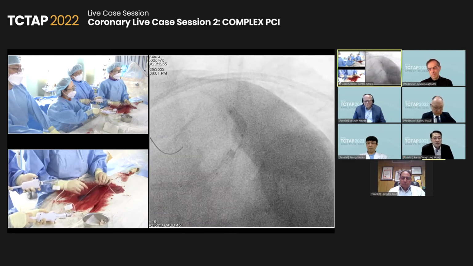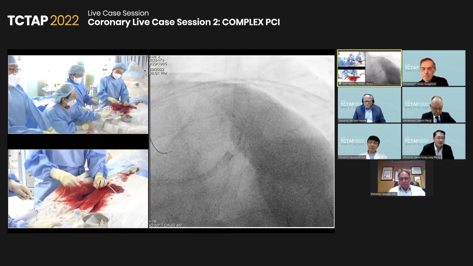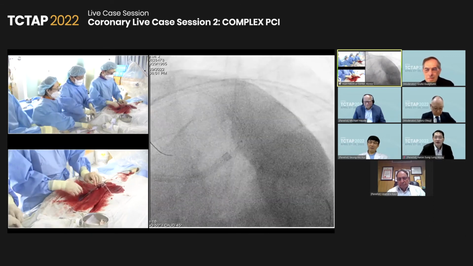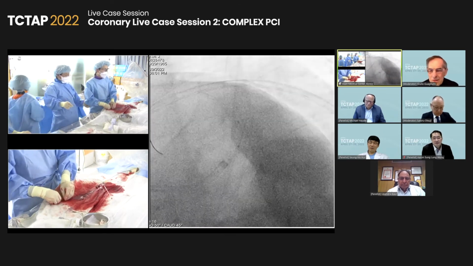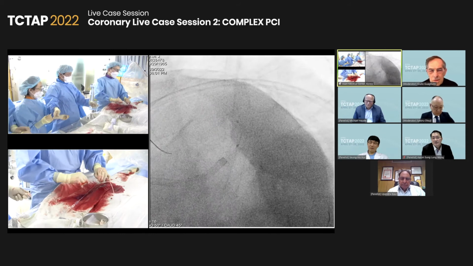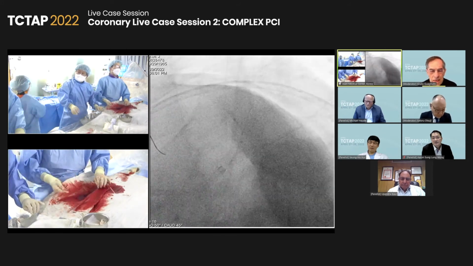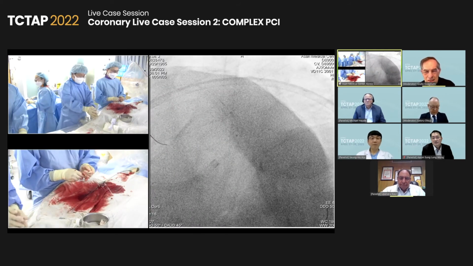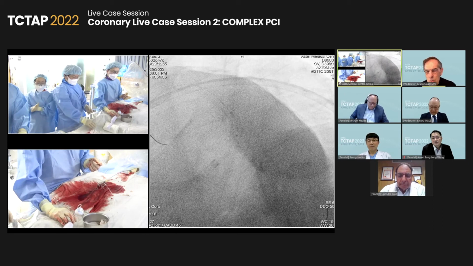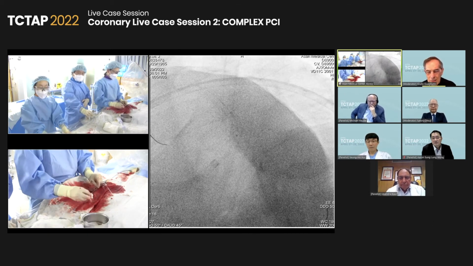No, I usually would use a smaller balloon to dilate that one. This is the 2.5 that was used before for the first dilation. So I will use the new balloon, 2.0. Okay, let's go back to Upendra. Upendra, tell us a bit how you want to approach this situation.